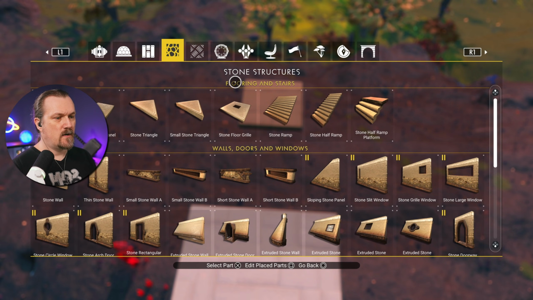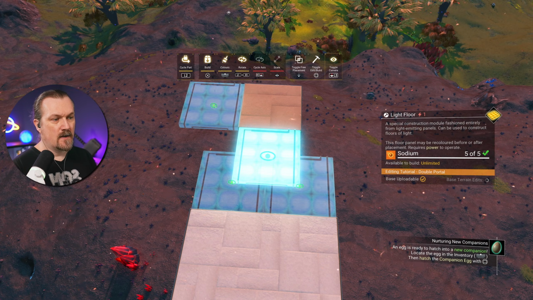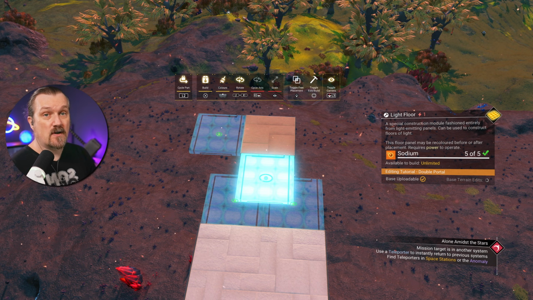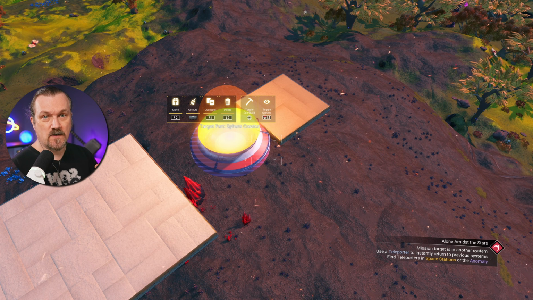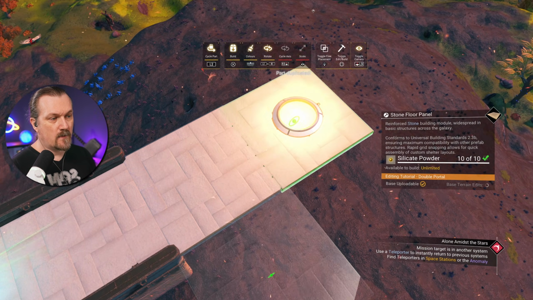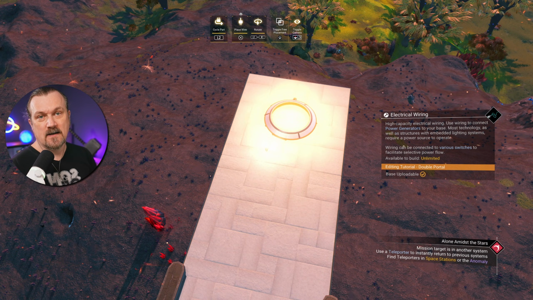Now we're going to go to our sphere generator right here, and we're going to take the light floor, and we're going to snap the light floor against this small floor like that, and adjacency once again, so that now we have placed a sphere generator instead of the small floor. And now we can take the floor and place it over that, and now you can see this is perfectly centered in the floor.